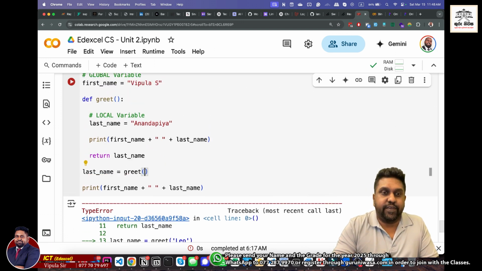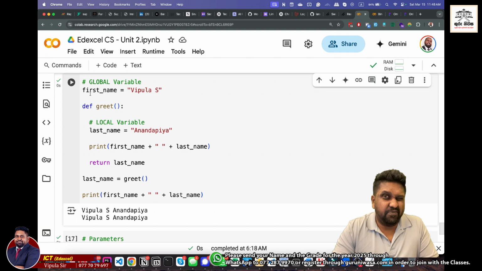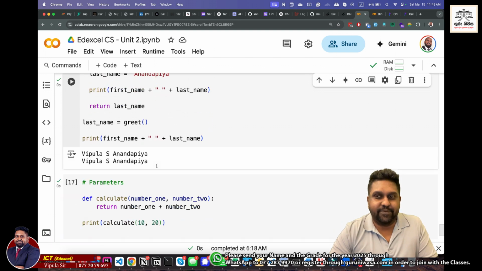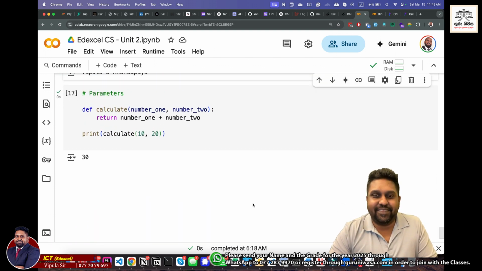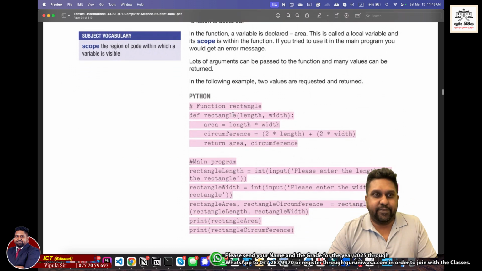If I remove these and run, just like that, it works. So we reverted the code back. So that is the idea behind the parameters.